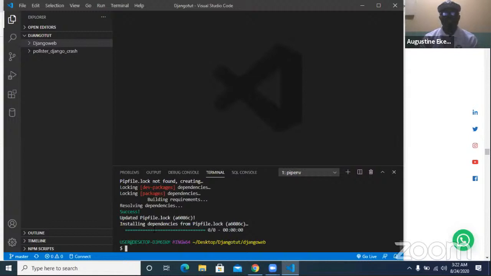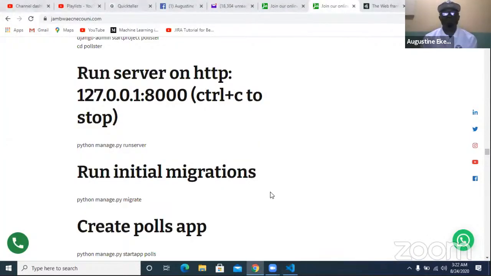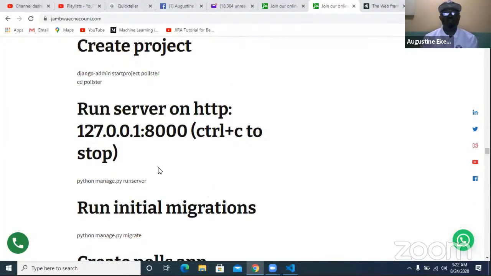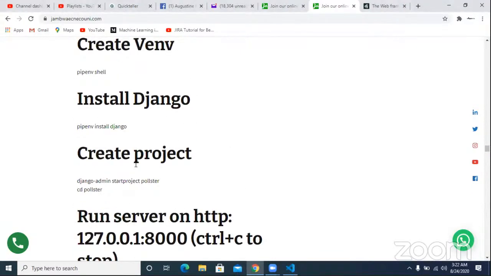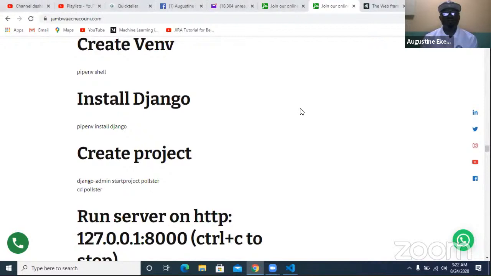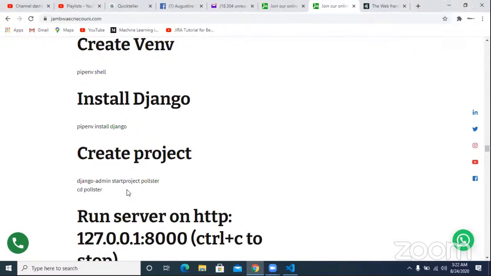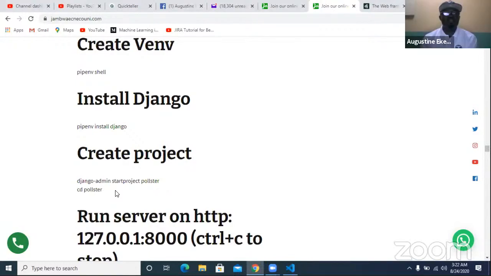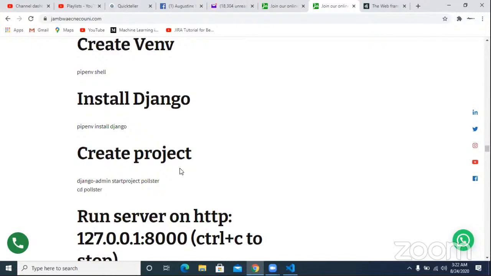So you can see now that my Django is fully installed. You can see success now. So what is the next thing to do? The next thing will be to do what? Please, sir, Django. What's your name? Ola? Yes, sir. Stop disturbing the class. When I allow for question, you ask question. So the next will be to create the project.